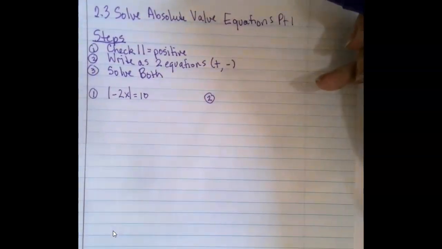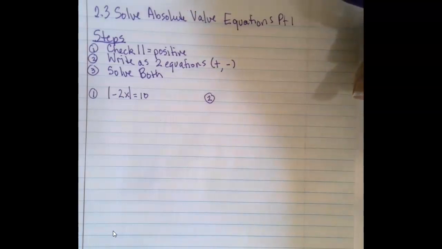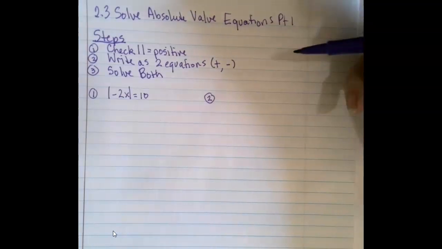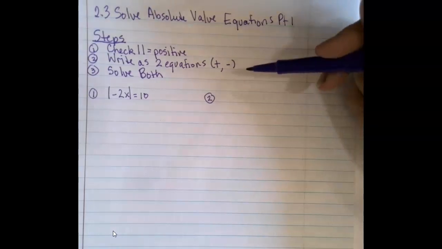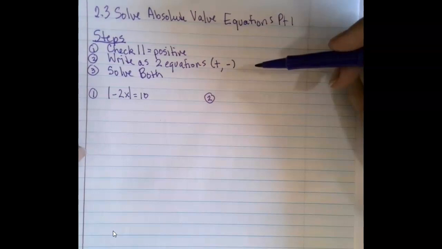Okay, here we are on 2.3, solving absolute value equations, and this is going to be part 1, and we'll do some more tomorrow. So if you'll just take a minute, pause the video, and copy this part down so far, and then we'll come back. Okay, now you've got this copied down, these are our steps we're going to do on each problem, and they're going to be really easy to do.